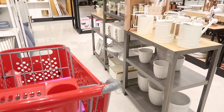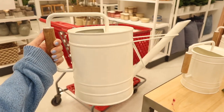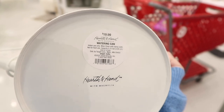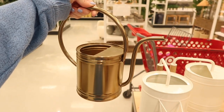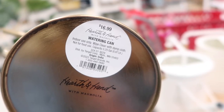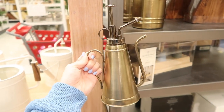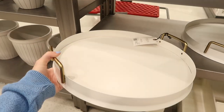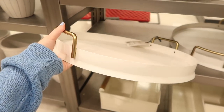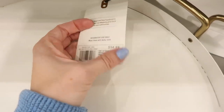I love the Hearth & Hand section but I don't always love their pricing — I feel like it can be a little overboard, so I usually only buy from them when there's a sale. I really love this metal watering can for only $20. The brass one was $17 and I really want it for a floating shelf — it has a matching mister. I also want to show you this decorative metal tray with brass handles. Last year they had a fully brass one that went viral and was super hard to find.